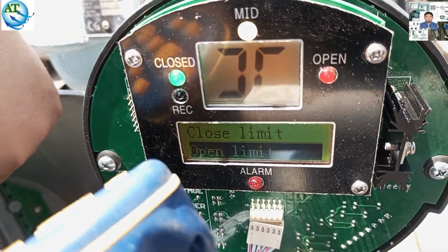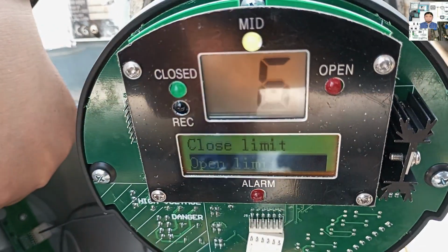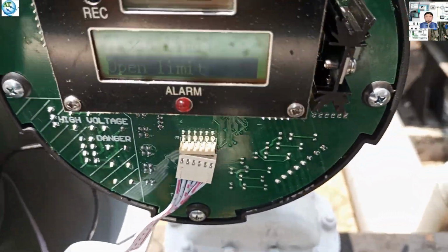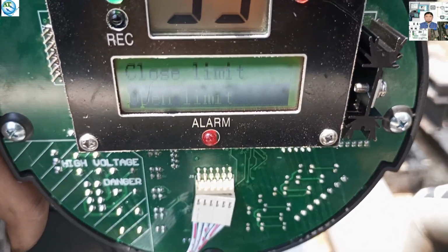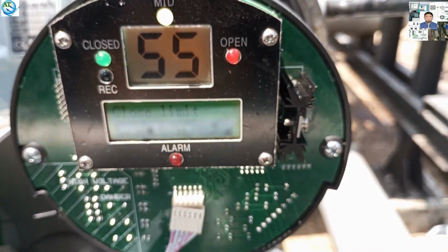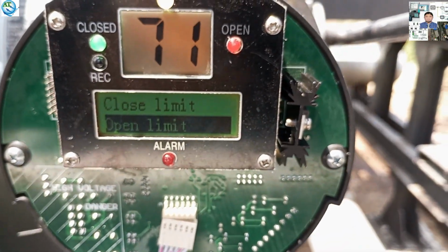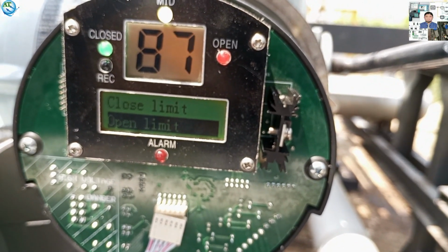So we press open and the valve is opening. When the valve is 100% open, then we can set the open limit. If the valve is not 100% open, then we have to use the hand wheel to go to the last limit of opening, that is 100% open. Then we go to the open limit point and set the open limit. Then the actuator will show open limit.